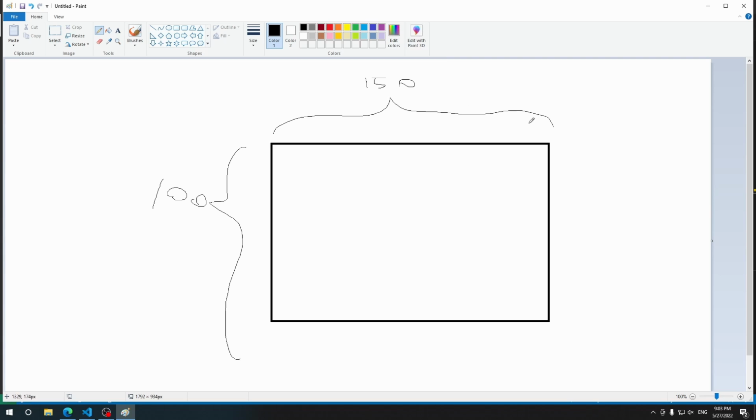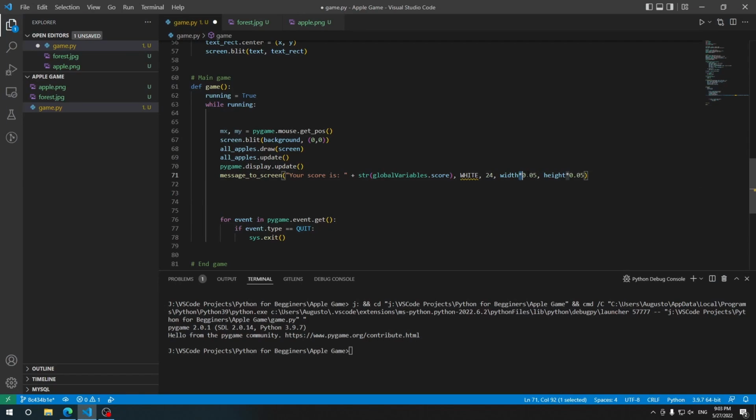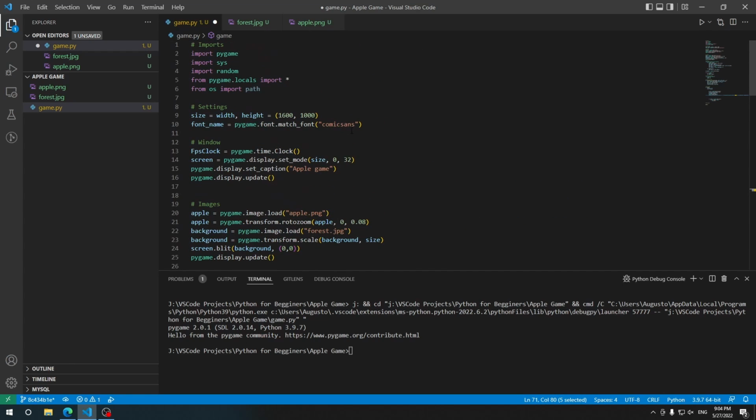If I display my text at 150 for width and 100 for height, it's going to be displayed here. What I want is my text to show here, my score, and then my lives. So it's going to be a very small amount of width and a very small amount of our height. Hence, 5% of width, 5% of height. Now, white is not defined. I just wrote it here because then I can define it in my settings.